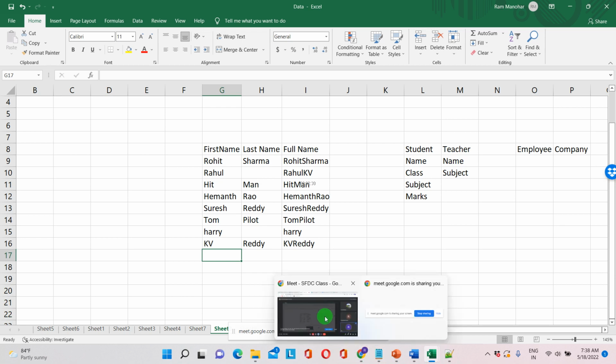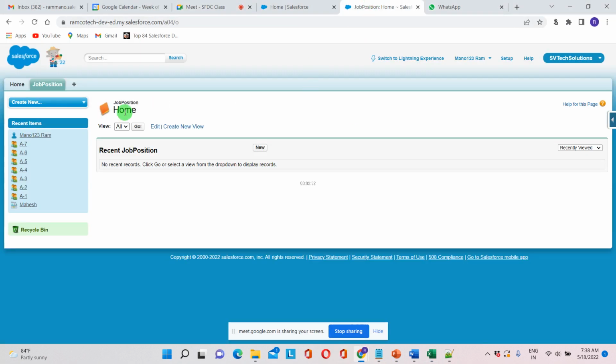Now I'm entering into the Salesforce environment. Here, I just want to show you one more option. In this environment, we have only one object. So to create another relationship, we need more objects. So to get more objects, what can we do?